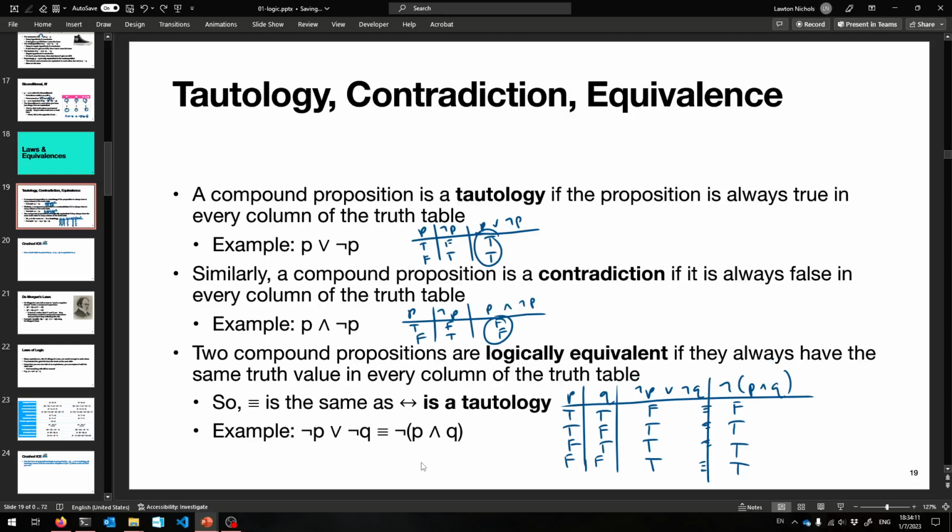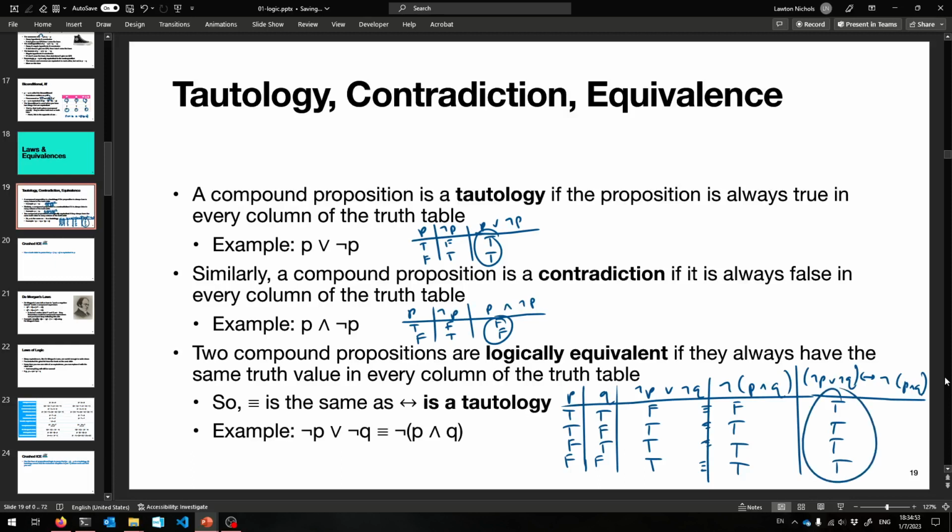And so another way of saying that things are logically equivalent is take them both, do a biconditional with both of them. So like do not P ORed with not Q, do a biconditional with not (P and Q). And check this. Is it true that not P ORed with not Q if and only if not (P and Q) is true? What is that answer? So the idea is biconditional, it's true when they agree. False and false agree. So the answer is true for the biconditional because that's the outer logical operation. True and true, they agree. True and true, they agree. True and true, they agree.